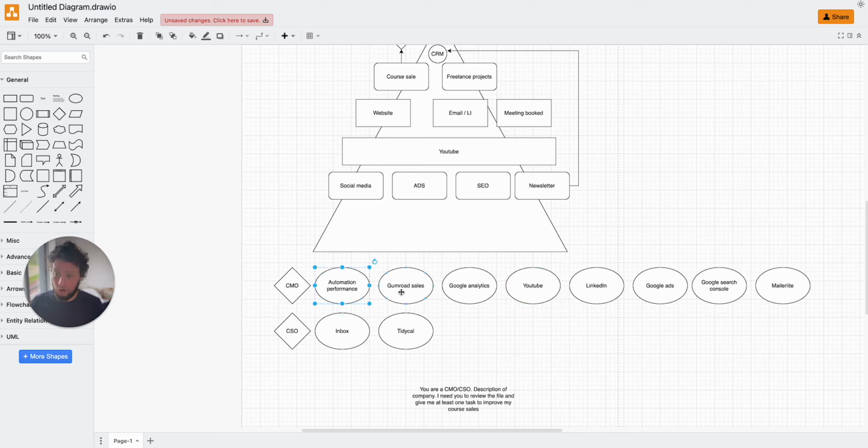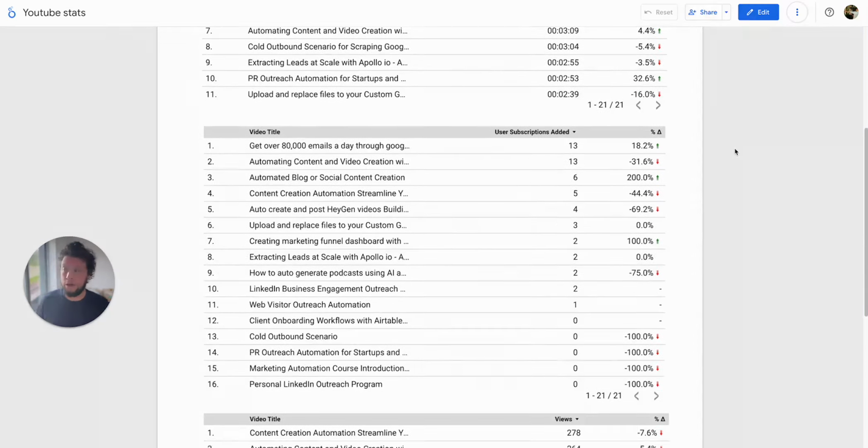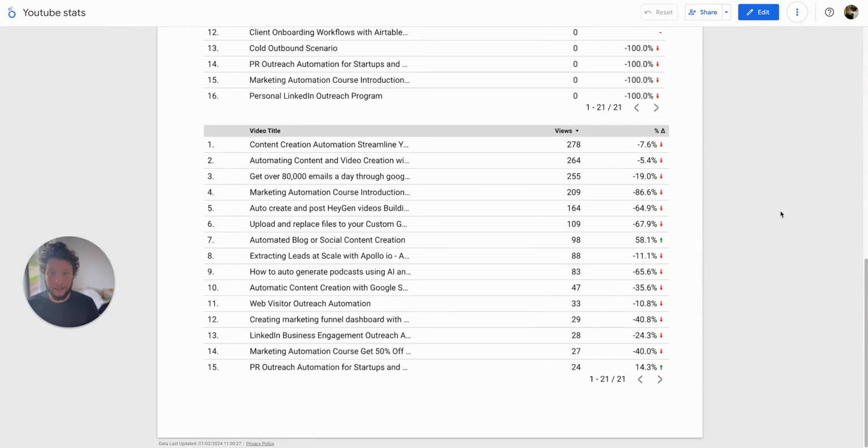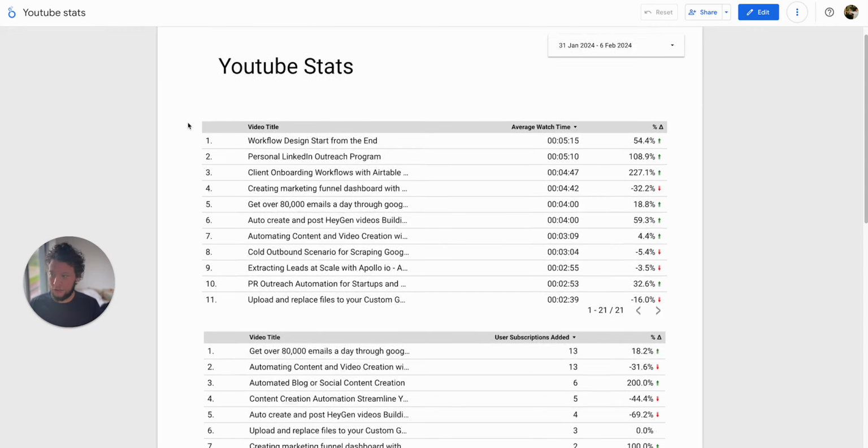We need to create individual automations for each data source we want. So again, we can do API. We can do email scheduling. Another thing you might want to keep in mind, I'll just show you this very quickly, is you can come to Looker Studio. Using Looker Studio, you can create your own little reports here. So again, this is a great example. YouTube API is not available in Make, and it's very difficult for beginners to use the actual YouTube API in terms of getting it set up and extracting reports. But Google Looker Studio is directly connected to your YouTube. So you can just simply create a report based on your YouTube here.